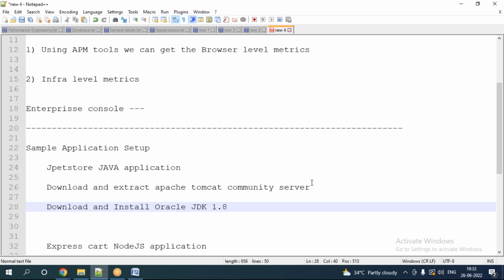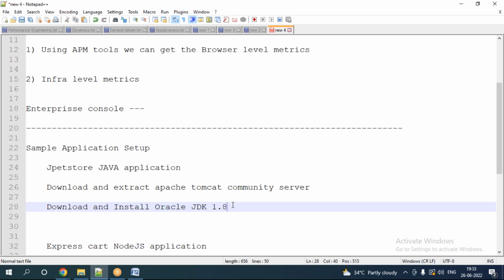It's a prerequisite you have to follow. I'm repeating again, it's Oracle JDK. Don't try to use OpenJDK or a higher version of JDK. Use Oracle JDK 1.8 and then it will work.